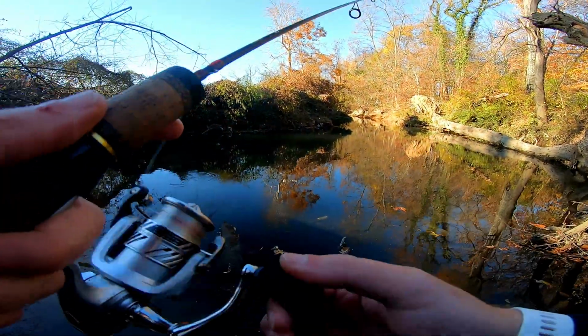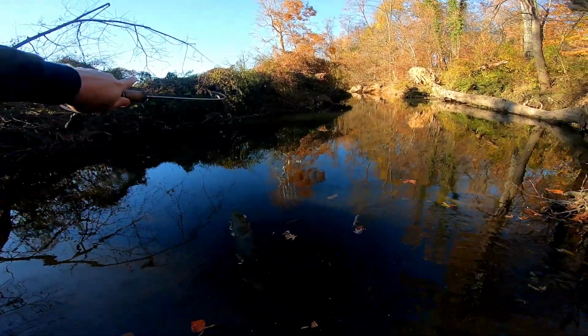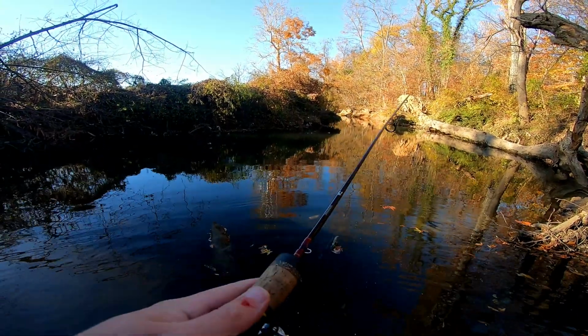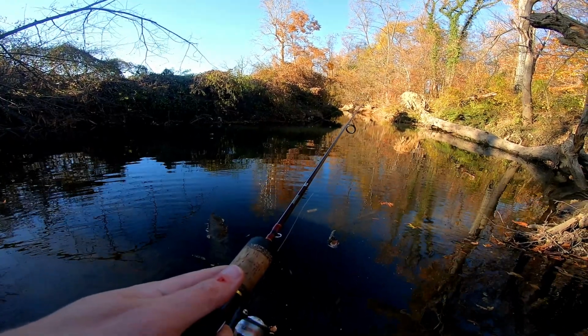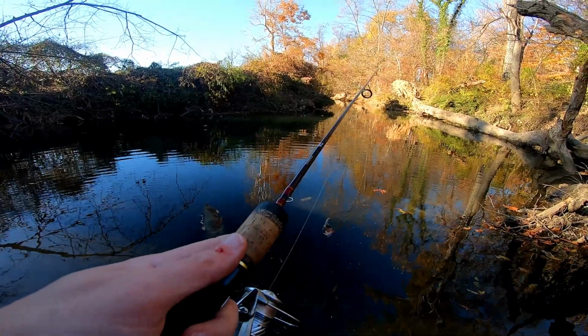Oh, I had a hit and then we were snagged and then it was off, I think. Not sure what that was, to be honest. Could also be pickerel in here. Even small creeks will hold pickerel.